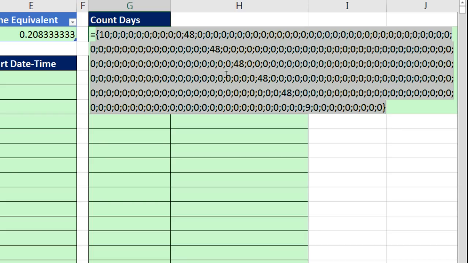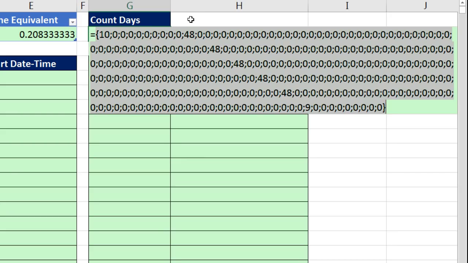Now, there's two uses for this resultant array of zeros and counts for that unique date. The first one is if we count numbers greater than 0, then we have our counting formula, how many unique dates there are. The second use for this is we will actually use this same formula element down in our formula to extract unique dates, because this also tells us the position in the array of integer dates where the first unique integer date occurs. So when we copy this and use it down in our formula, it will tell us, yeah, one of the dates we need for our unique list is in the first position.